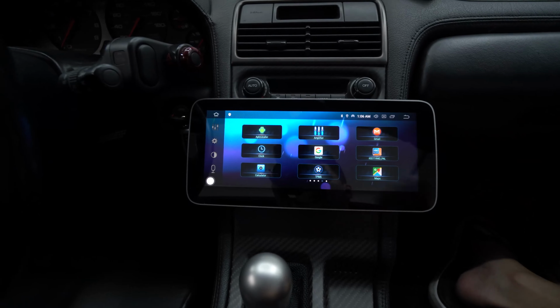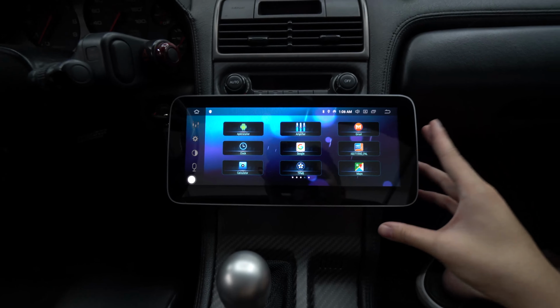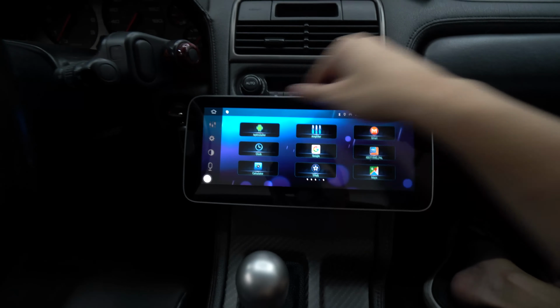You could actually pull it out about 2 millimeters. I have it good right here, so I'm gonna keep it like that, but it has great adjustability. It's just I wish they'd done something with these bezels.